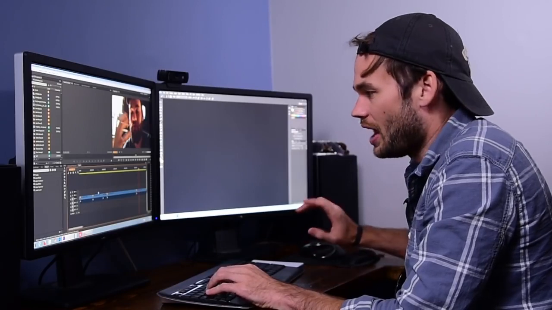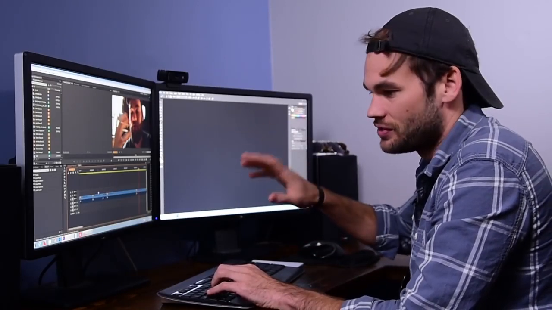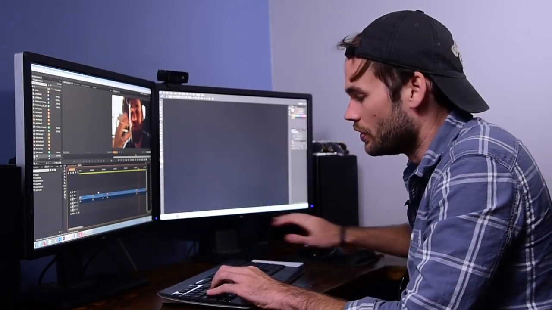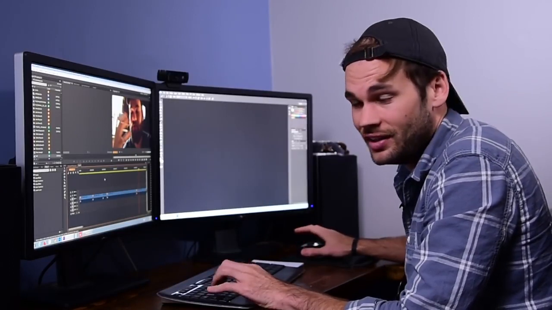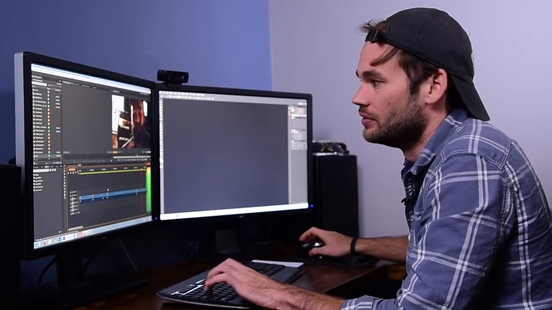spacebar. So we're not using the mouse to go around and click on stuff and right click and say faster, faster, faster. Instead, everything is done with the left hand. And again, we're not having to move it around. So this is huge. If you're editing a lot of footage, especially something like a wedding, you're gonna wanna watch that thing in high speed. This is the easiest way to do that.